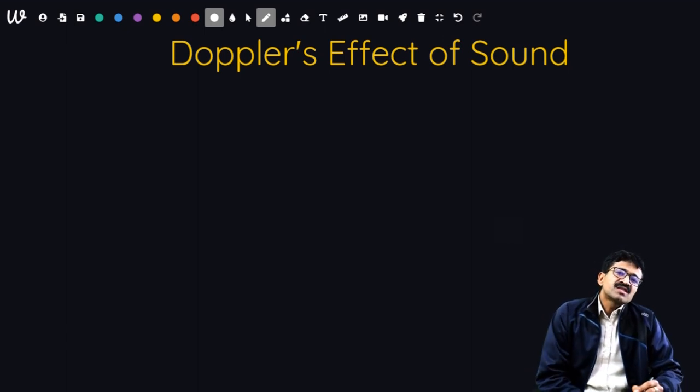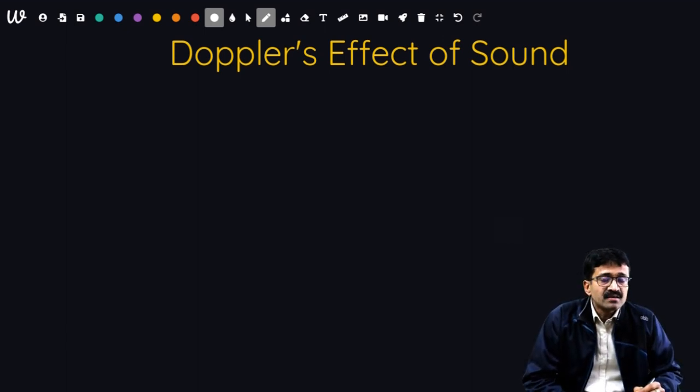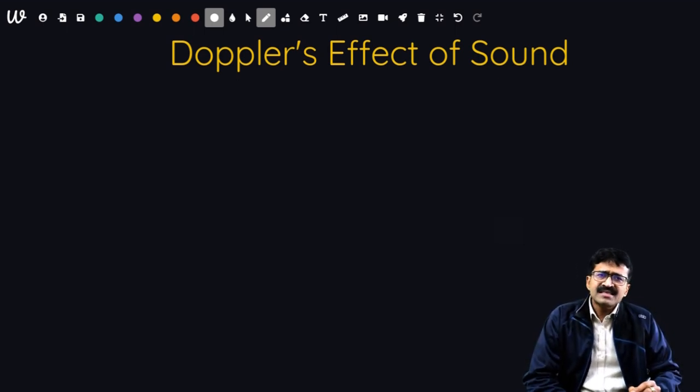I will give you several concepts and numericals on the basis of the applications in the case of physics. Whenever a student studies physics, he faces several problems because physics contains concepts as well as numericals, as well as a theoretical part. If someone is very strong about basics, then he need not face any problem regarding physics. Let us discuss Doppler's effect of sound. It is a crucial part of physics.